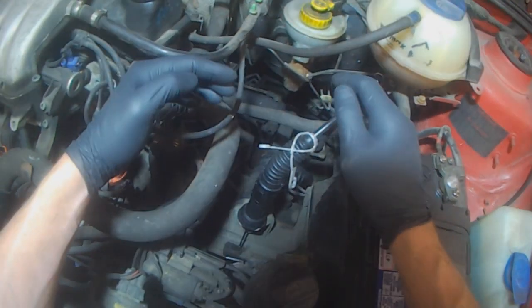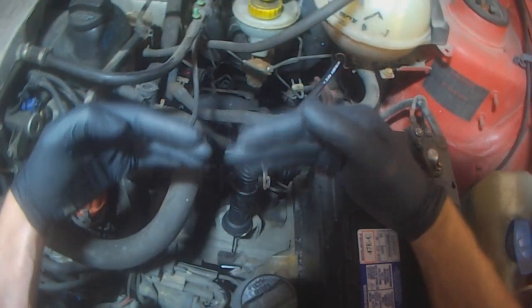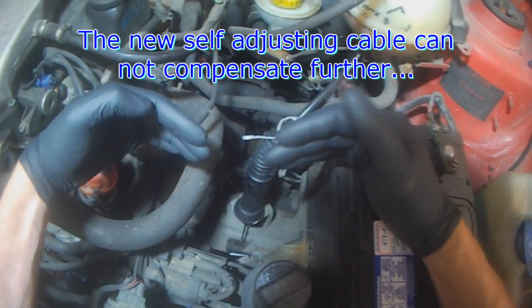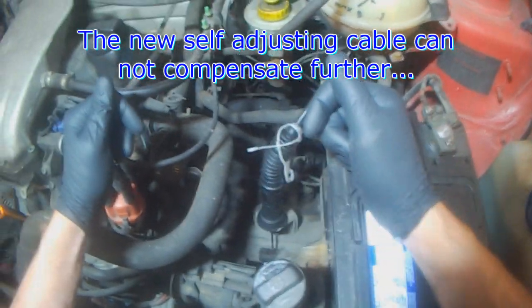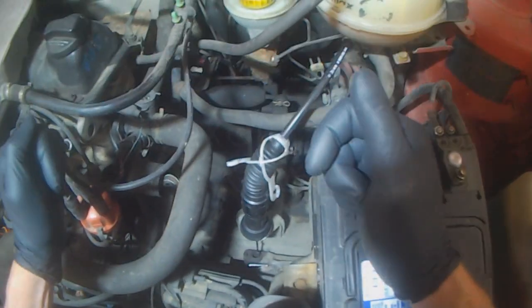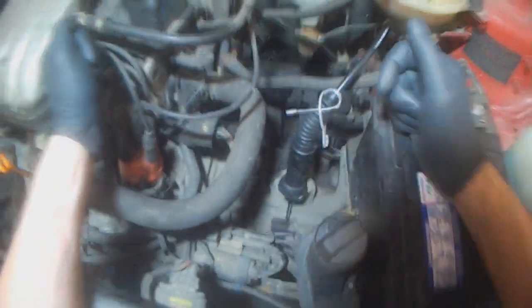So now that there's a new cable on there and it's self-adjusting, like I said, it still can't adjust enough to the point where you can shift with the engine running. So we're going to pull the clutch and replace it.